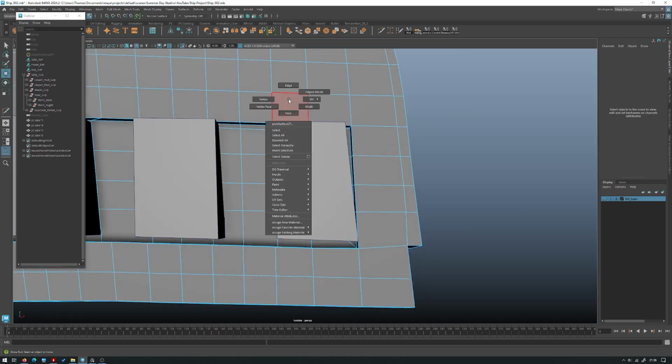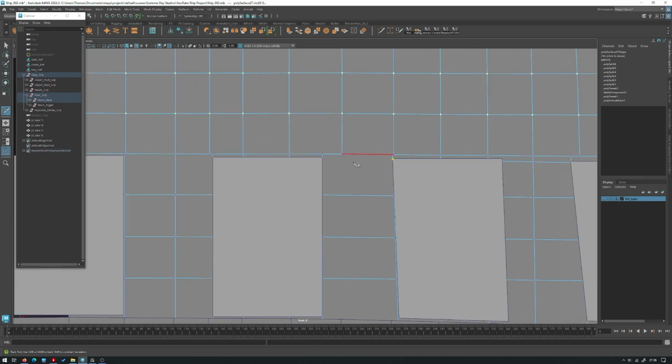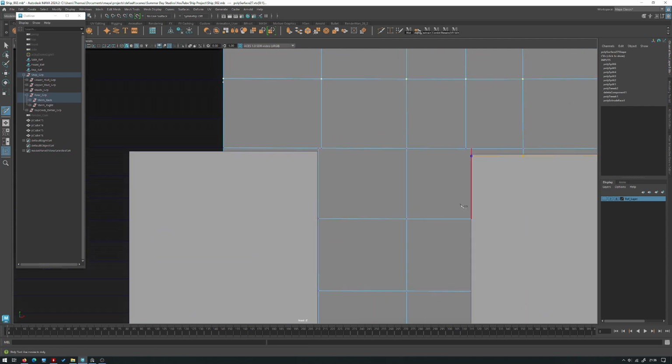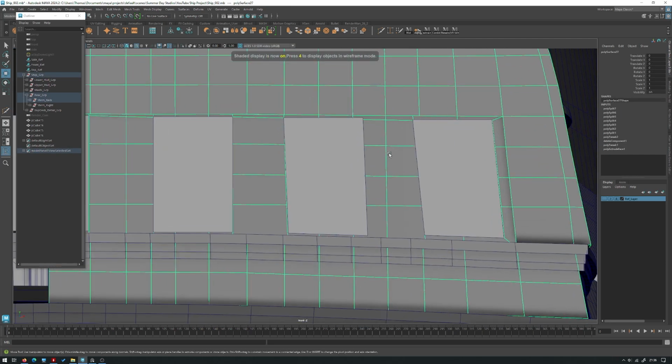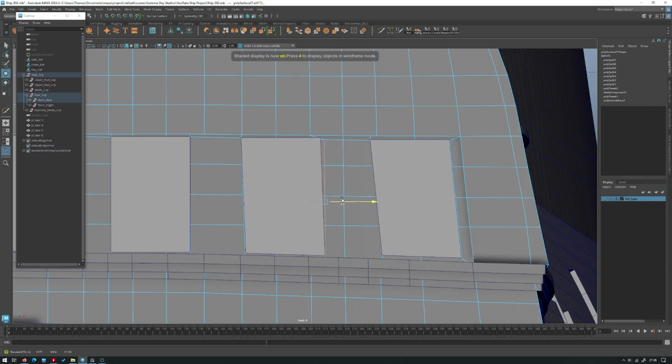Let's go ahead and pull that over. Okay. Pretty much exactly like this. And then let's see what else we need to do. So we need to shift this edge over here to get that to line up. Like that. And then I think we just got to add in our bottom edge here now. Okay, there we go.